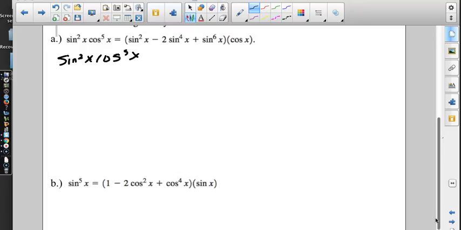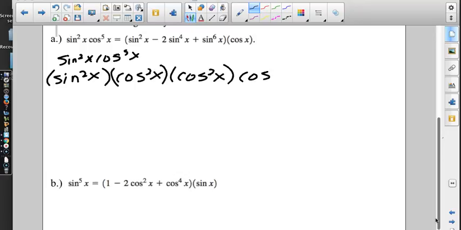What I'm going to do is break it into things that I have a Pythagorean identity for. So sine squared x is definitely something we can use for the Pythagorean identities. But then we need this one broken up into squareds so that we'll have that one little cosine x hanging out in the back there. Believe it or not, to get what we have up there is really obvious at this point. Because I want you to look at this.